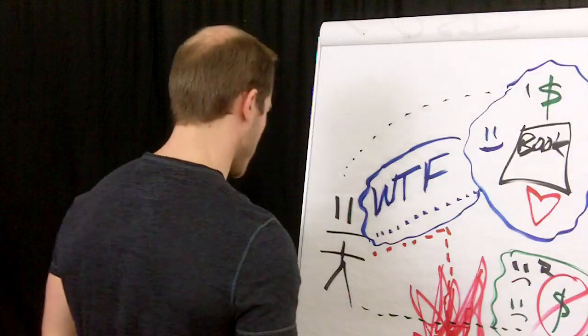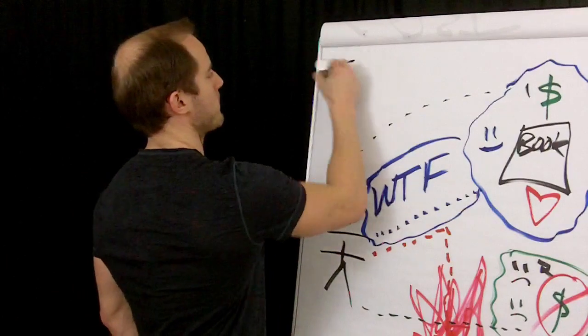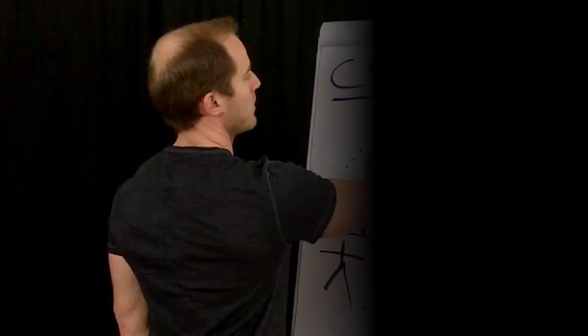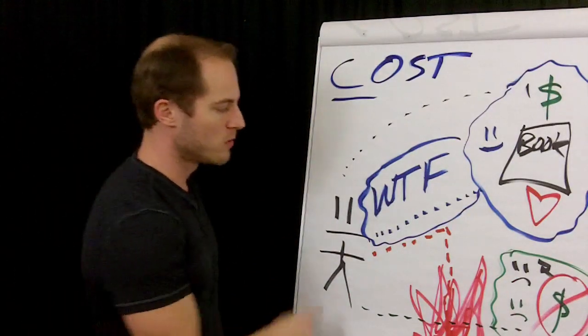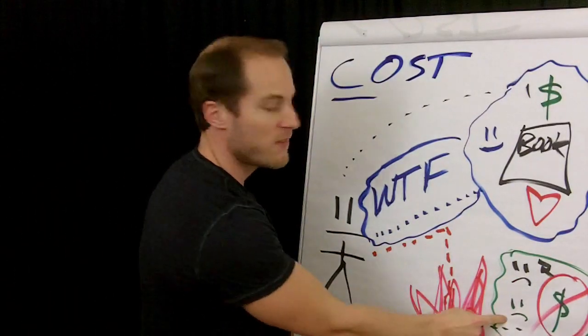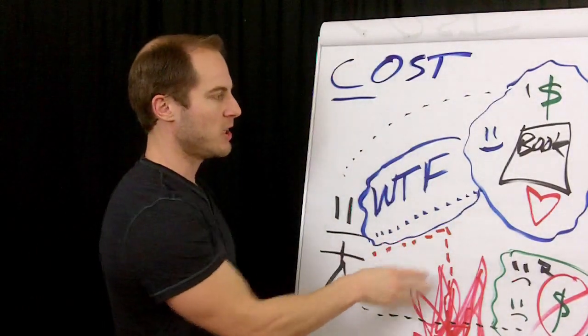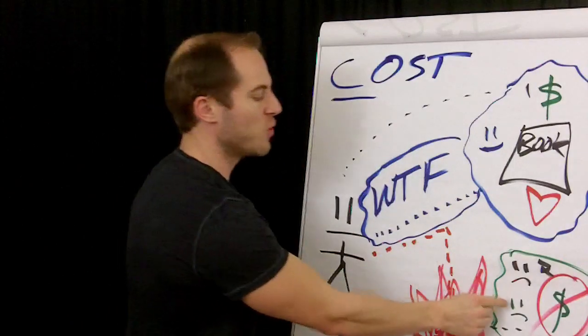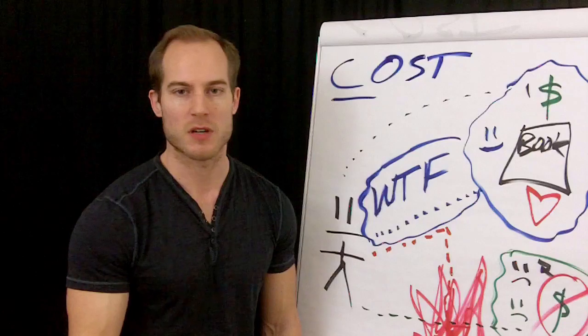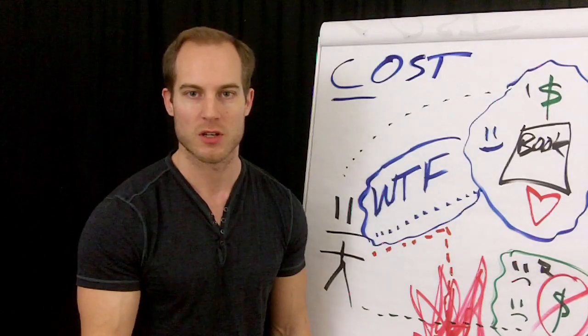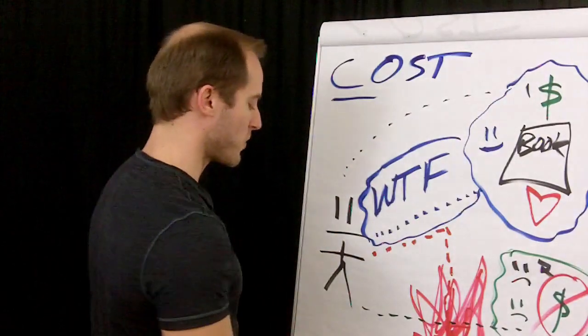I believe that if you get outside of yourself and don't just think about what you're going to get from it, but think about all the people who are either going to benefit or suffer, whether or not you write your book, that will get you past this first initial stumbling block. And this first stumbling block is this. It's the first C, cost. So what's this going to cost you if you don't write the book versus you do write the book?